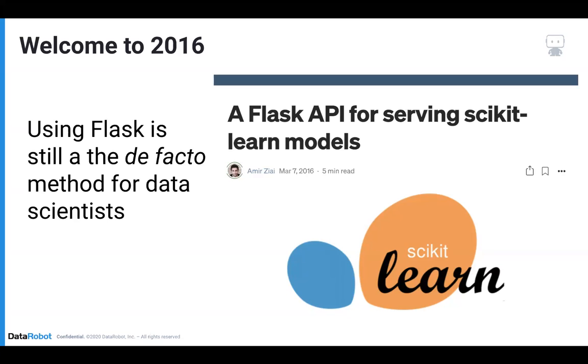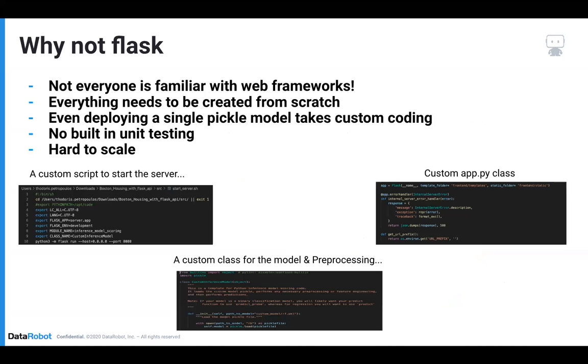Now, Flask is great. It gets you a quick way. The problem is, and maybe some of the people here have done this before, it takes a bit of work because you have to learn this new web framework. When you get to different types of models, everything has to be created from scratch and custom coded.